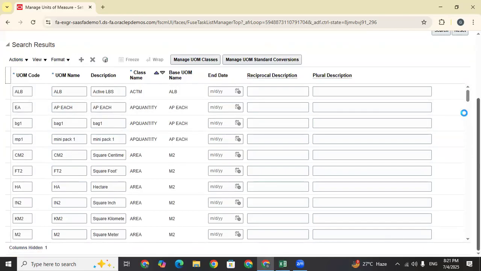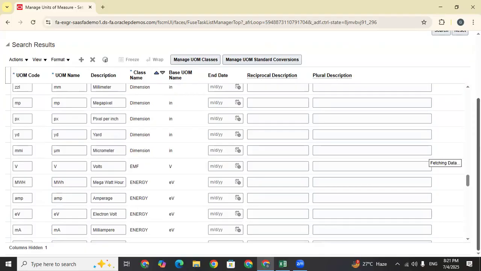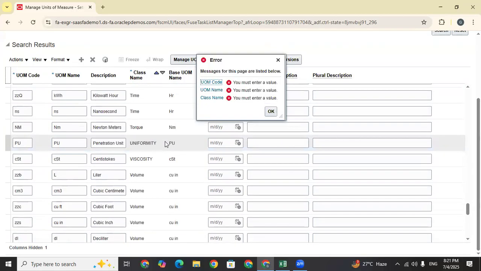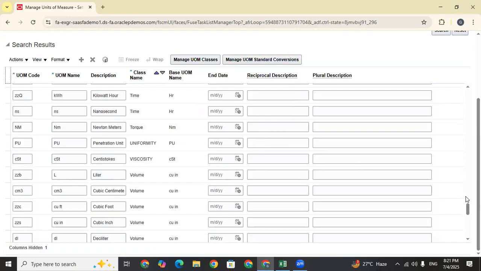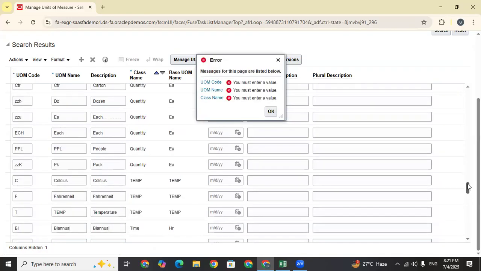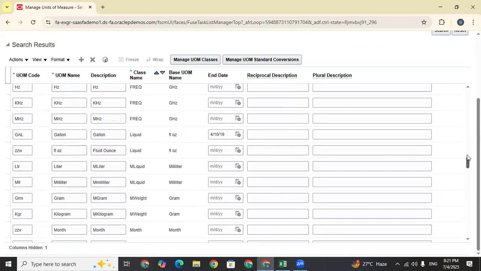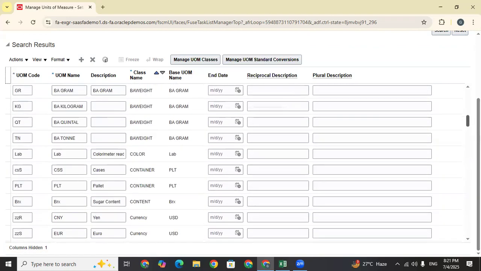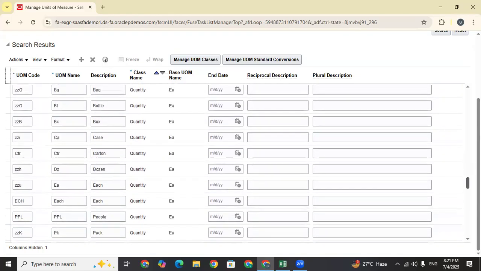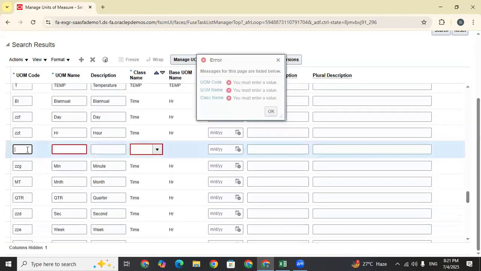I'm clicking the plus button; somewhere it is there. There is a lot of seeded data. Mostly we don't create these, but if a business has specific measurements, in such scenarios we need to create a new one.